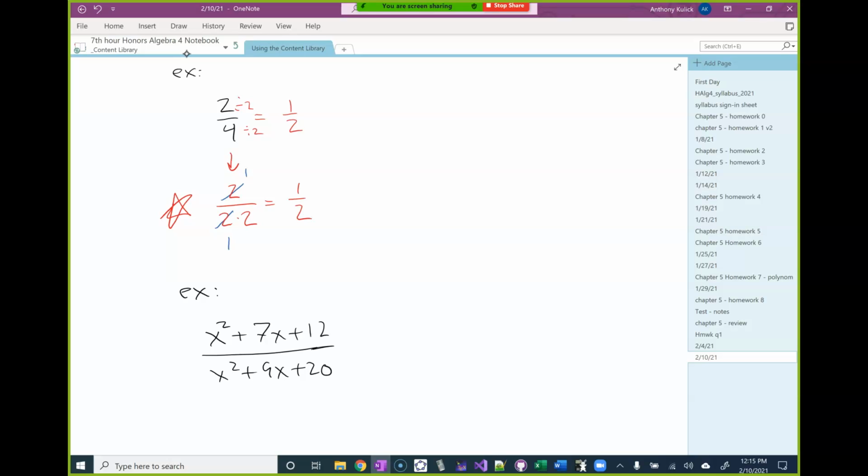Okay. So, well, can I just do this? Never. What's wrong with what I've done here? How is this different than what I did before? I just crossed off the 2's before. Why can't I just cross off these x squareds? What's different? Or what's the important piece that's different? Yes, Amanda.